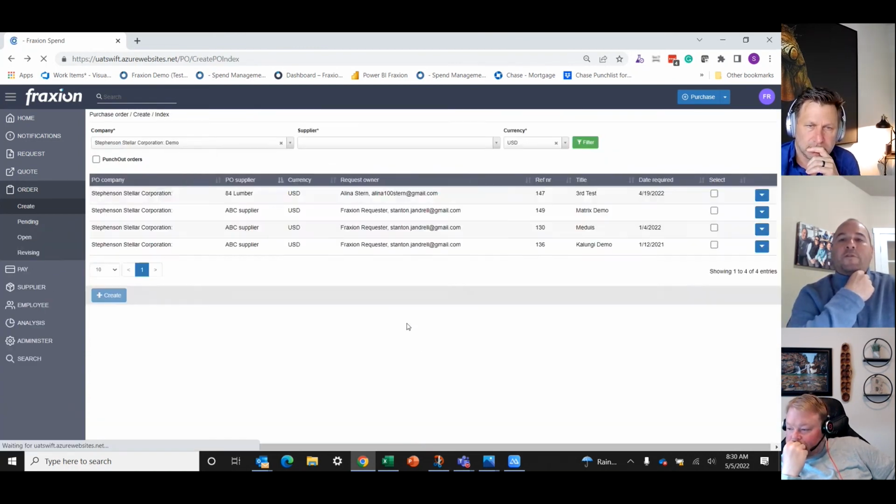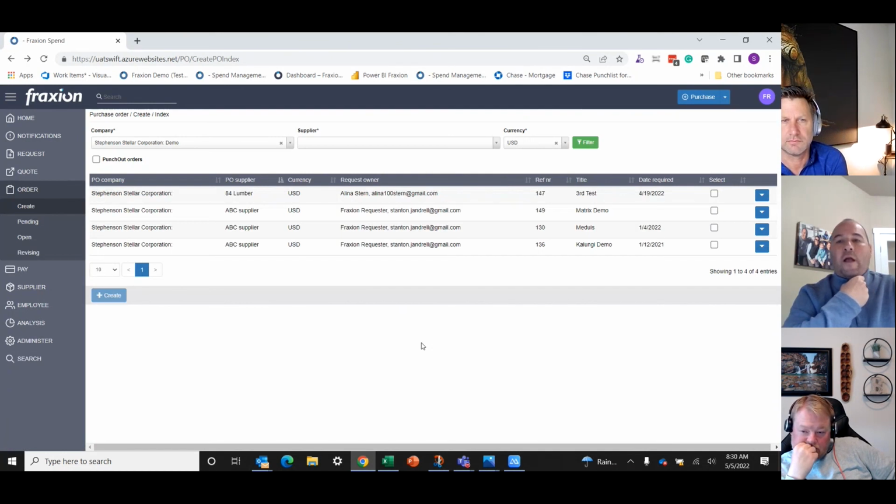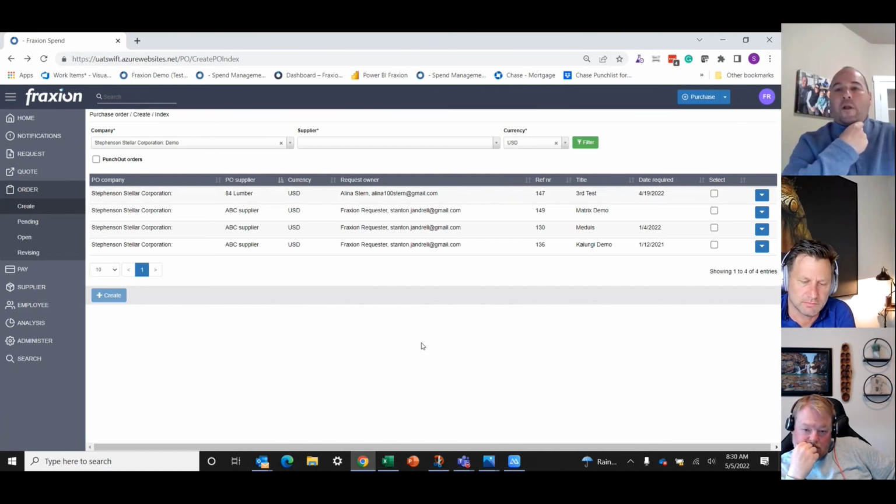Yeah, go ahead. Visibility of quantity on hand and quantity on order and quantity on sales order, if you're going to that level, that would push that over to, say, push the PO to Sage. But if you're not looking for that type of information from a sales standpoint, then keeping it in Fraxion probably makes the most sense. Absolutely, and that's probably the biggest differentiator.